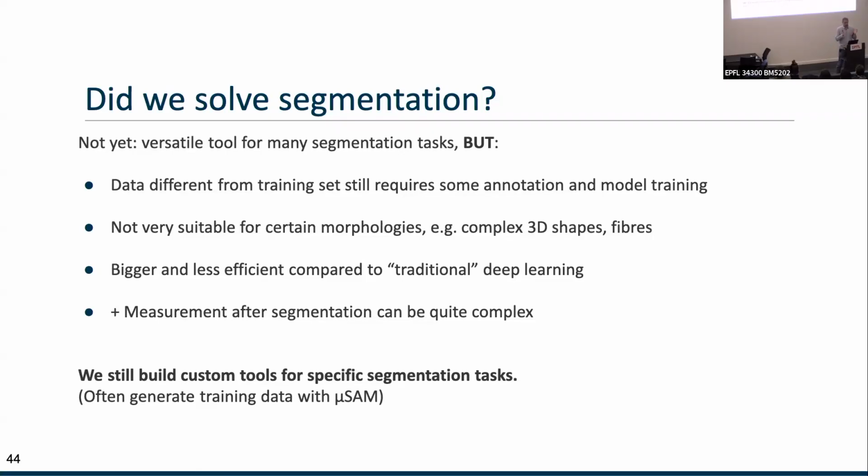Then one other thing that's just true in general, right? The segmentation is just one of the tasks that has to be solved, and often the analysis that comes after this is quite simple, but sometimes it can also be very complex and even more complex than the initial segmentation task. So all just to say, right, there are still challenges remaining. I'll talk in a few slides on how we try to generalize more, but at the current point, how we typically operate is that for these challenging problems, we still have to build custom tools or just train custom networks. But almost all the time, at least if it's a segmentation task, we now use this microsam to generate the training data for this, because this already speeds up the process really a lot.